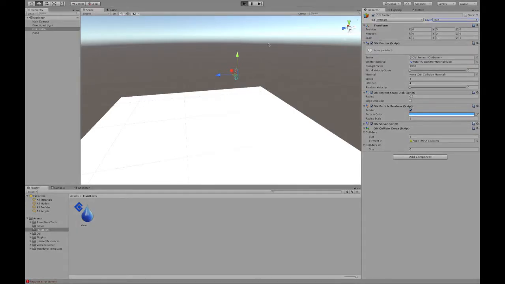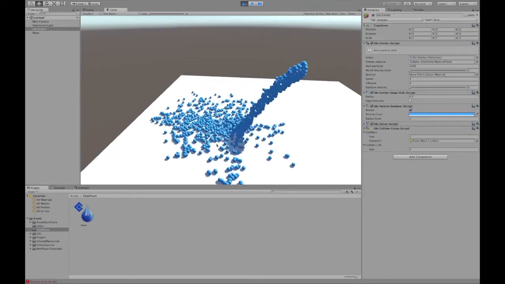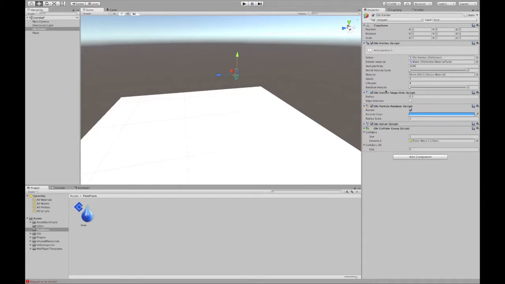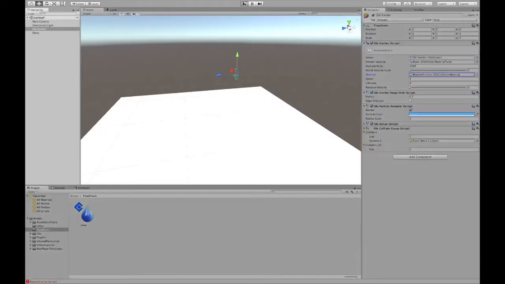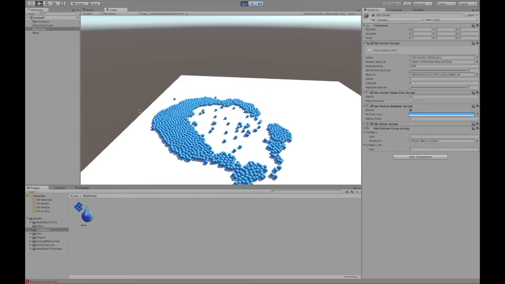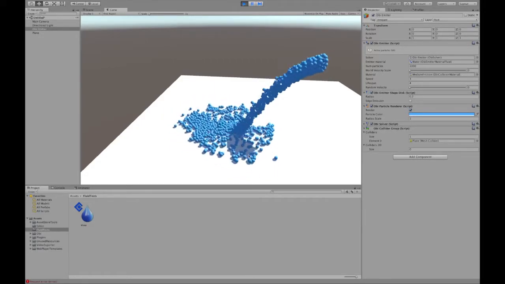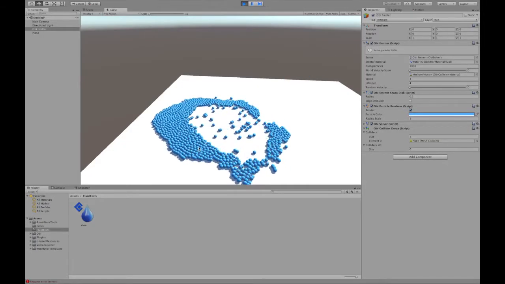If we hit play now, we can see particles colliding with the plane but rolling right off because there's no friction at all. So what we are going to do now to fix this is give our Obi emitter a collision material. This one, medium friction, which is a default one, should be fine. And here we go, particles no longer roll off the plane. If you look carefully, particles aren't really sticking to each other, each one follows its own path, so this doesn't really look like a fluid.